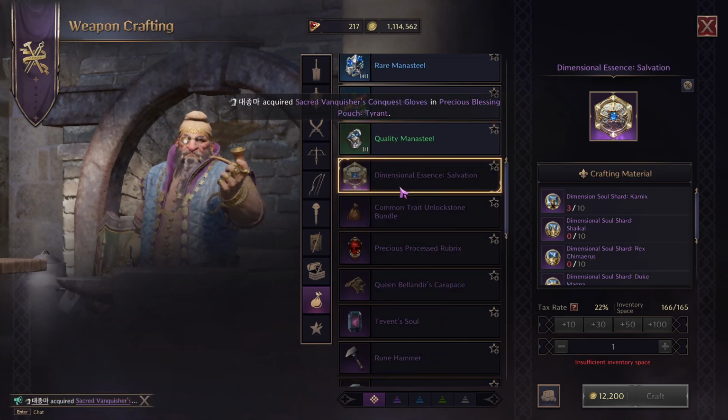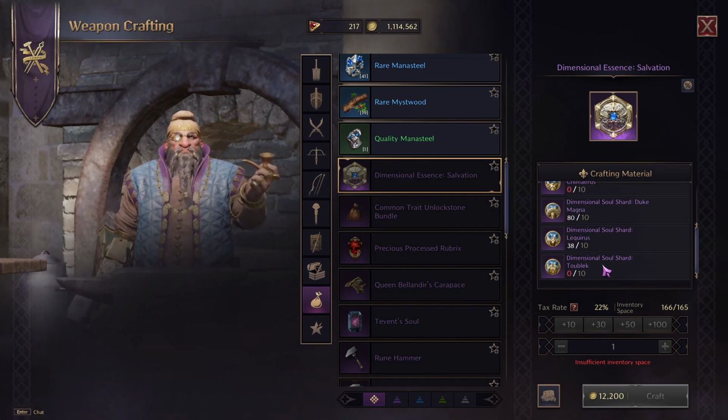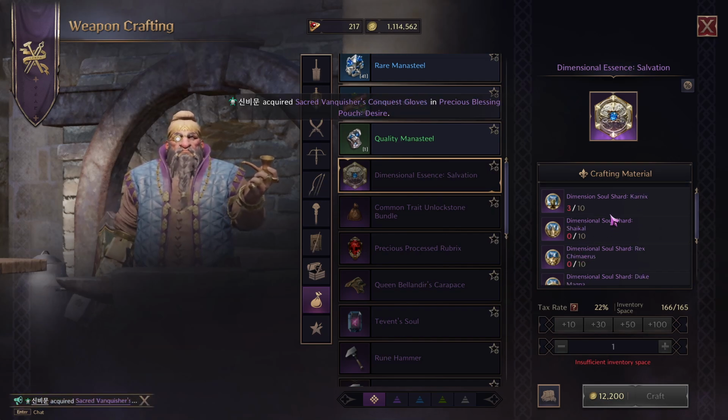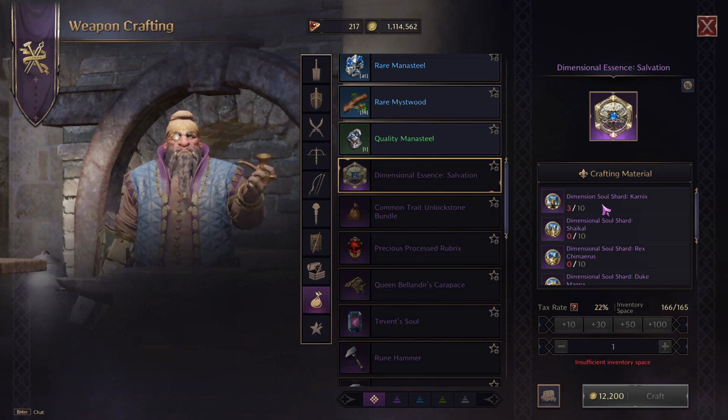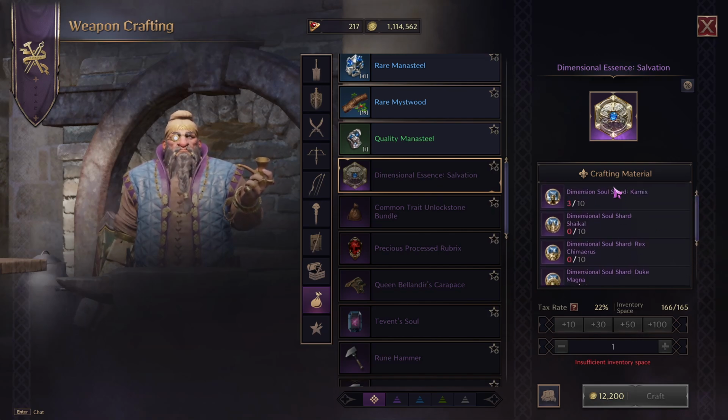It's right here. See? You use Carnix, Soul Shards, and if you do the math, right now currently in Korea, you get 4 tokens per run. So that's 8 runs. Let's see, you get 3 runs a day, so that's about 12 of these tokens that you can get. So it's about 6 days, and you can craft yourself one of those rings.